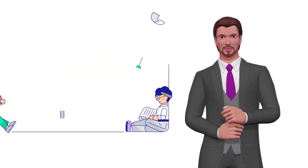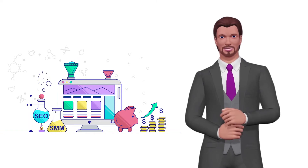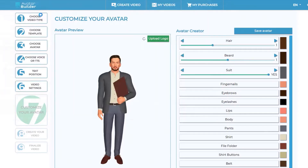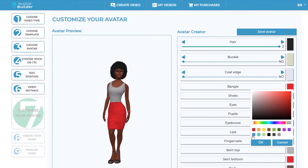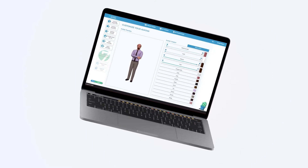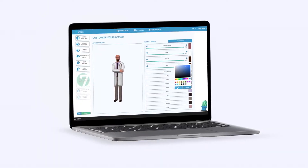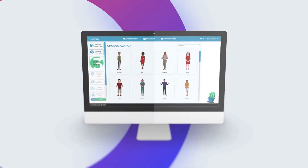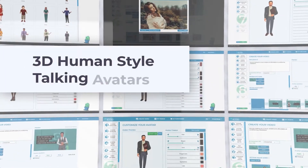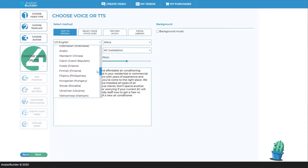Now you have that same power in your hands with absolute simplicity. Select from a wide variety of 3D avatars built into the app and customize everything from head to toe using the revolutionary, first-of-its-kind visual Avatar Builder technology. Custom-make your own 3D avatar for any marketing goal. Get the avatars to speak anything you want in any language you choose, with award-winning text-to-speech in hundreds of natural-sounding male and female voices across all popular languages and accents. This is the largest collection of text-to-speech voices available in any single app.